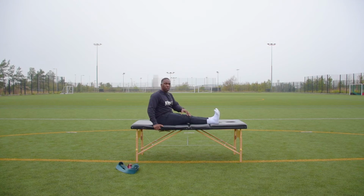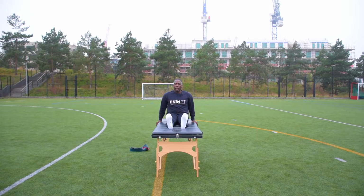Now it's very important when you're doing this that you're mindful that your knee is remaining in alignment with your ankle and your hip. And what I mean by that, if we don't focus on that taking place, the knee can very easily end up, when you're pulling your leg up, moving laterally. So effectively what you have is your ankle joint here, your hip joint is here, but your knee joint is slightly off center. So we want to make sure, in terms of maximizing linear tracking, that the knee stays in alignment. So we've got the ankle, knee, and hip joint where we want them to encourage perfect tracking.